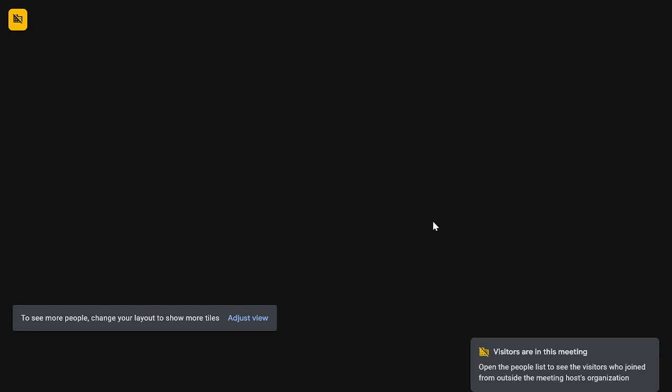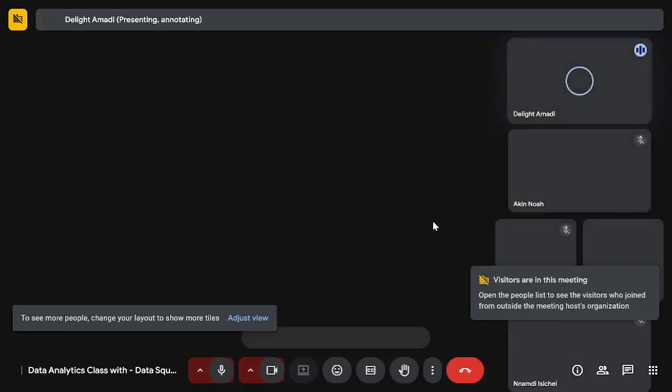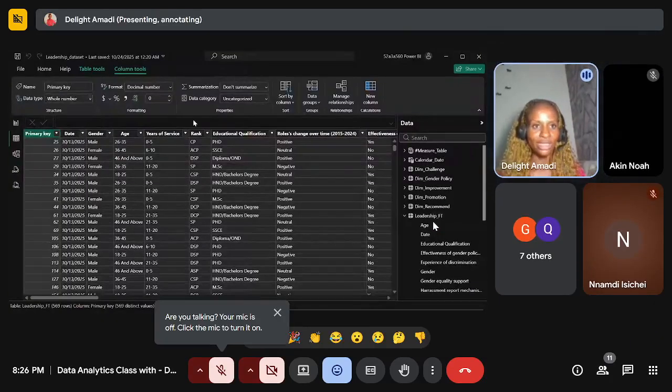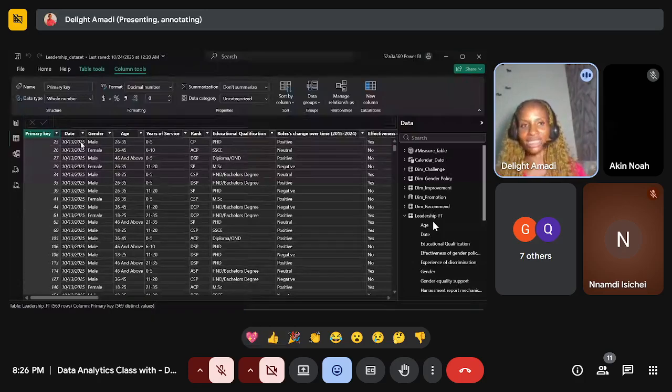Now let's move on. We are still covering data type. Now we have the date data type. This is not like your normal date. You can see the date here. So this is month, day, and year. That is the way I formatted my system. If you want to change your dates, you can go and change it. But mine is month, day, and year, a US standard. That's how I formatted it.